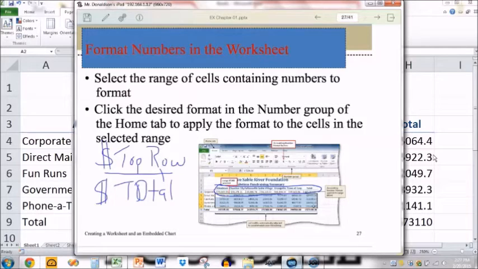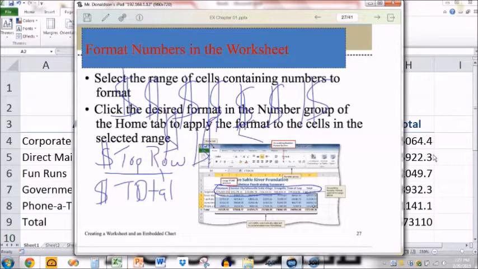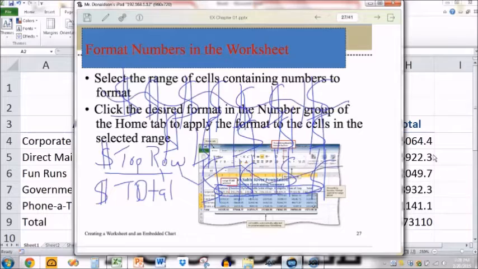And I've had people over the last couple of years turn in their spreadsheets with dollar signs plastered all over the place. No document ever looks good when you've got 800 million dollar signs all over the place. So can you even see what's going on right now? Probably not. This is what it looks like to me when I'm looking at papers. This is all that I see. So you want to make sure that you only put dollar signs where they need to be applied. Do not use dollar signs just to use them. Okay? You have to make sure you're formatting it correctly.